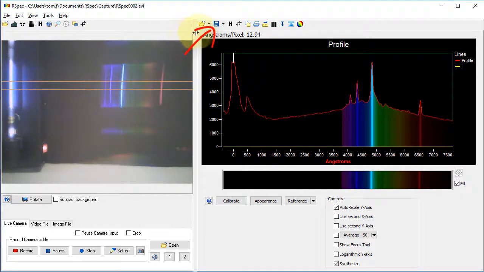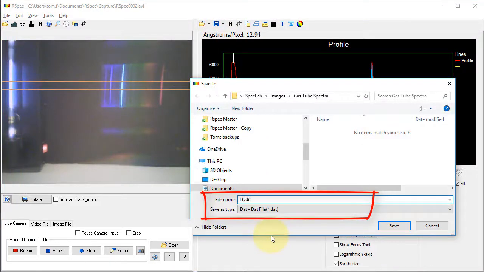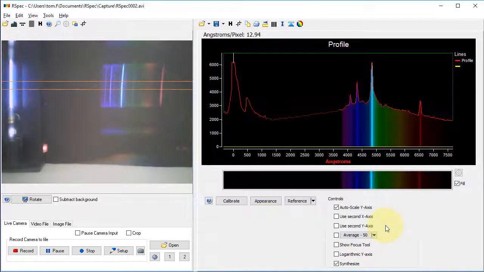I'll click on this archaic floppy icon here, and I'll give the file the name hydrogen gas tube profile graph. Now remember that name because we're going to see it again in the future. So in this video, we've seen how you can use RSpec to process gas tube spectra and identify elements. In the next video, we'll use similar procedures on astronomical spectra.